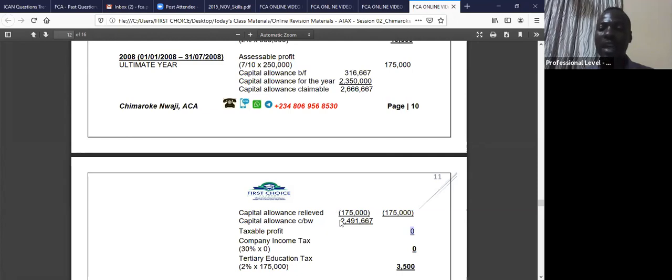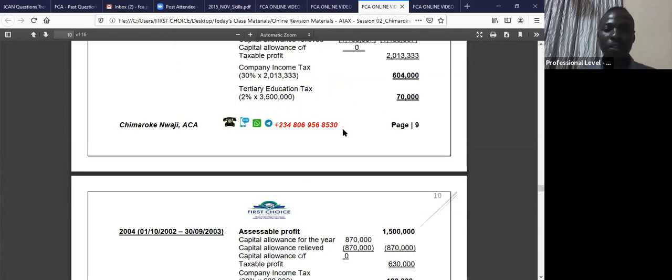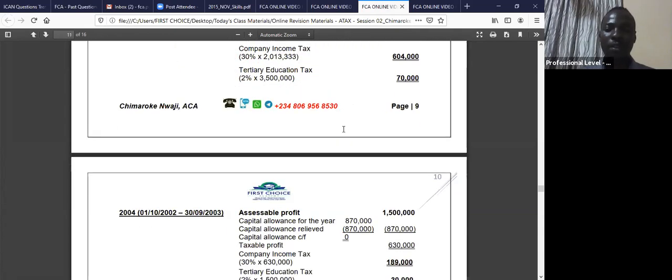Now, this capital allowance, we cannot take it to 2009 because there is no business there. The business has ended. The business has died. So the law says take it backward 5 times. We are in the ultimate year, so we'll start carrying it backward 5 years, starting from the penultimate year. Now let me do something so that you appreciate what we are doing. I will go to my penultimate year and show you something.